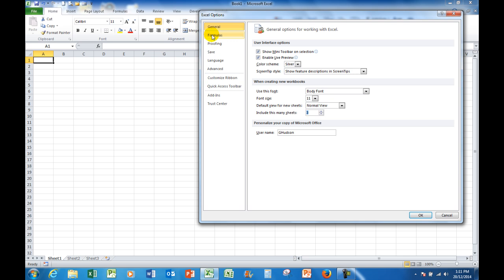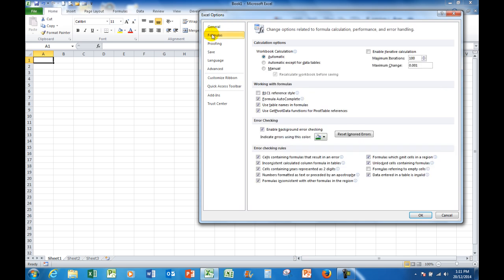Now, formulas, just a couple of things we should look at in formulas. I notice by default that the workbook calculation is automatic. That is, whenever I change a value in a cell which is involved in a formula and press the enter key, the reworking of that formula, the new answer, will be automatic.